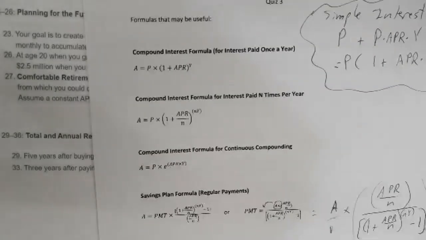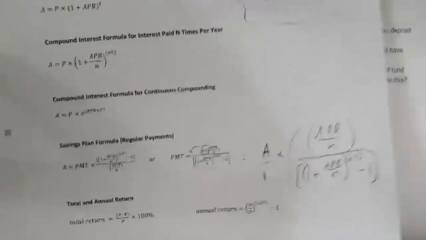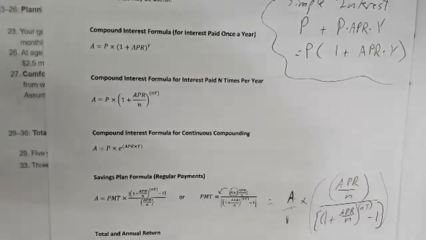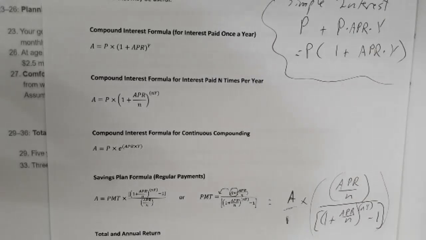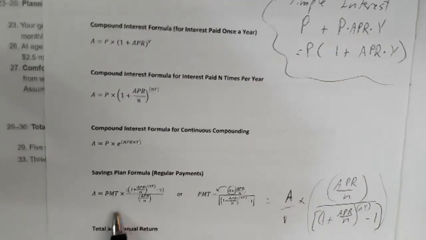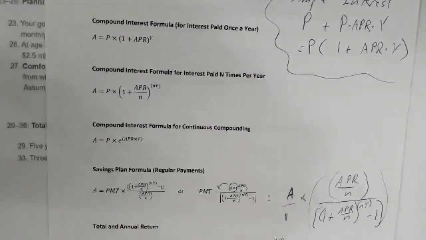How do you know the difference? That's a good question. How do you know the difference between doing the compound interest and doing a savings plan? What's the defining difference between this thing versus this thing? What's the main difference between these formulas and this formula? There's one variable we're introducing here, right? Isn't it the payment? Exactly, right?